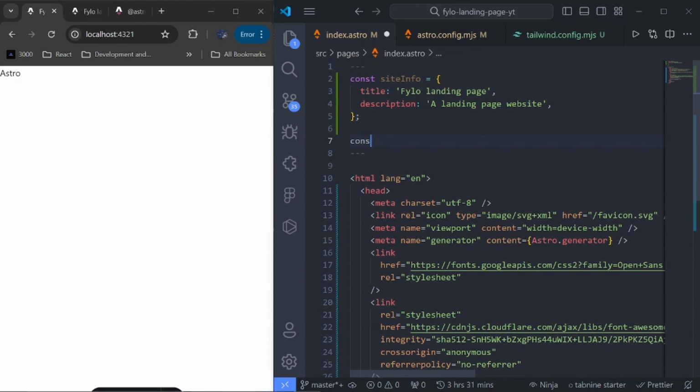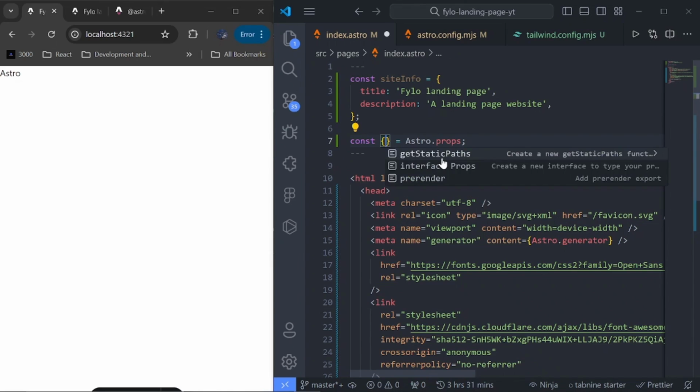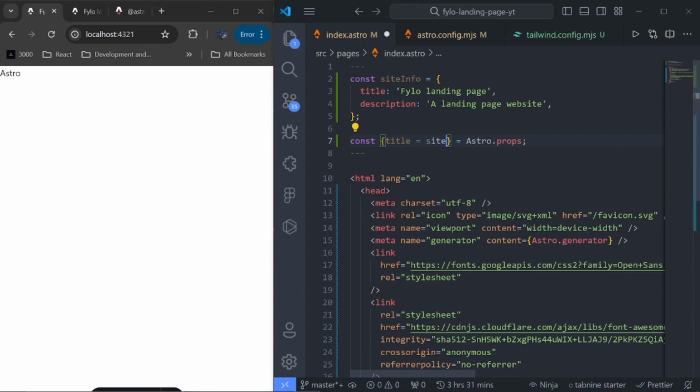So we say const, put a curly bracket and say Astro props. So in order for us to access the properties right here, we can say the title we use should be the site title, the description should be the site title description.